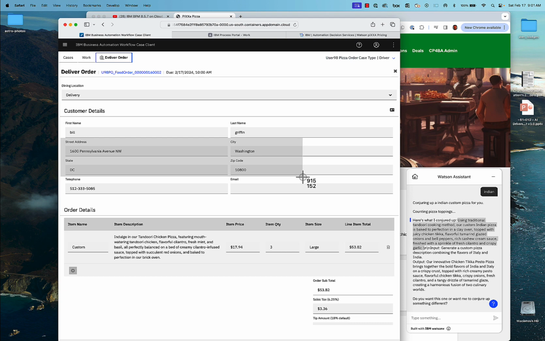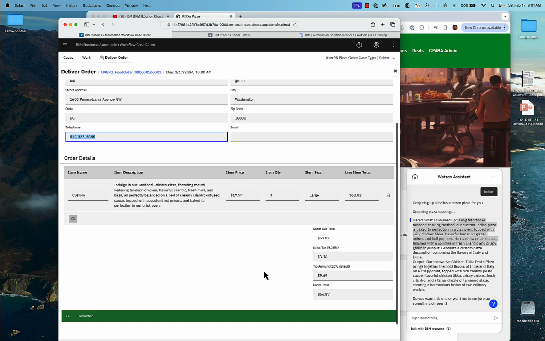Notice I didn't say 1600 Pennsylvania Avenue, comma, Washington, comma, DC, comma. I said it all in one long string sentence, and the generative AI large language model was able to parse out the components of that address automatically for us. And it transcribed the phone number correctly, and then calculated the large toppings and whatnot.